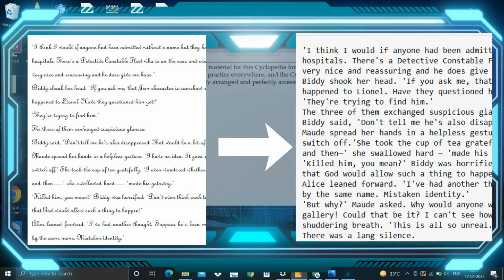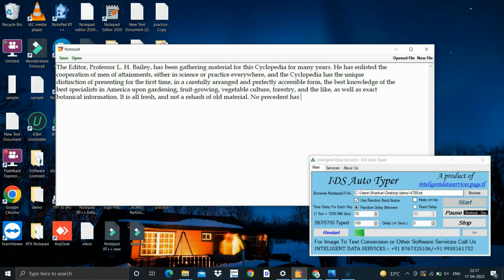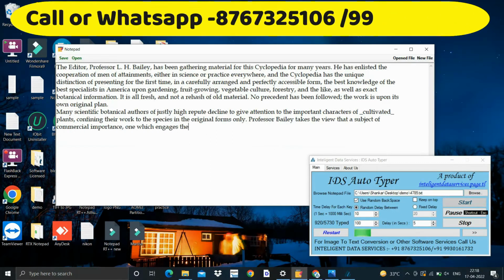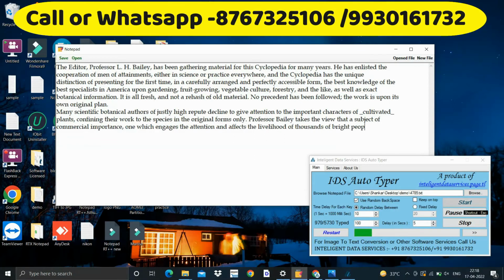In Notepad Plus, copy-paste is not allowed. So, we have developed an autotyper, which can type exactly like a human being, using the keyboard. This is the only autotyper in the whole market which can type the data in Notepad Plus without getting traced, as it uses human artificial intelligence, which can simulate your keystrokes like a human.